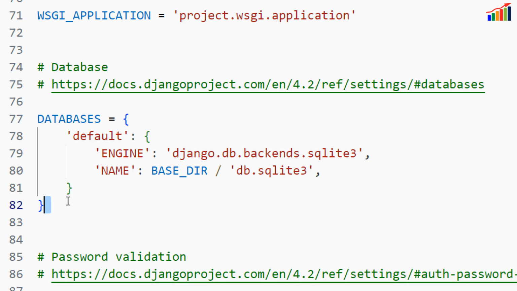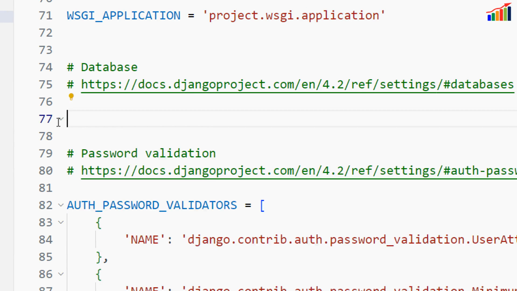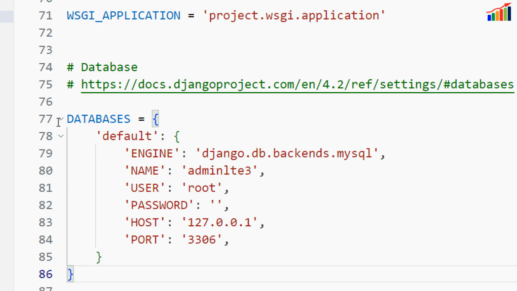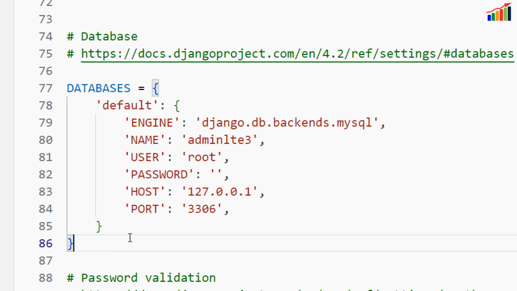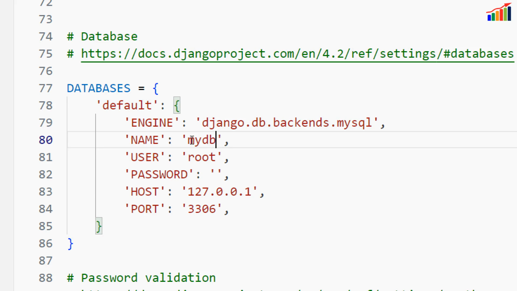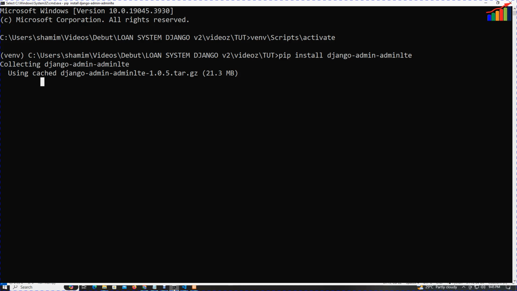So this is SQLite, the default. Recommended is Postgres. We are using MySQL just for learning, because it is very simple to use. Postgres is a complicated database as well. So now here we have the parameters. Default engine is MySQL. Database name is mydb. User, the default MySQL user is root. Password, no password. Host is localhost. Port number, this is the port number. After then save changes. Okay, now good.